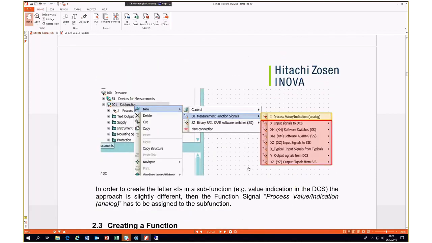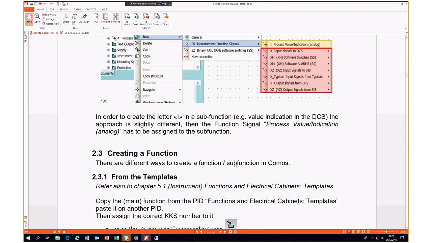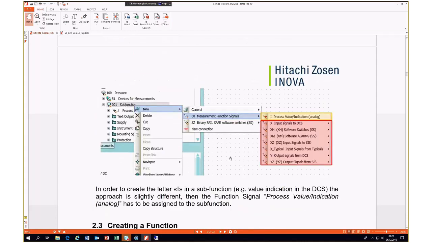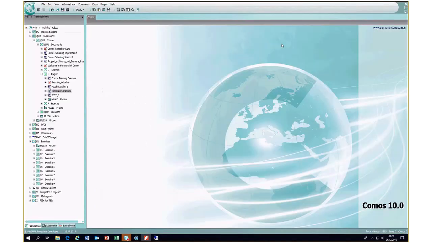So maybe it's better if I just show you an example, and then we can go through it that way. It's probably the easiest. So let's take a look.